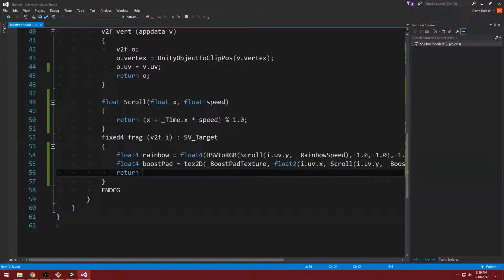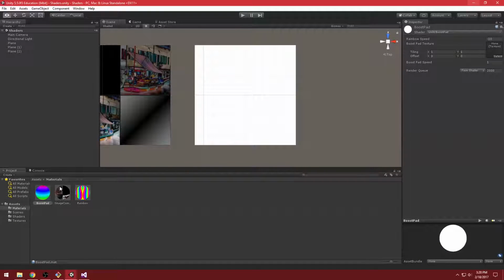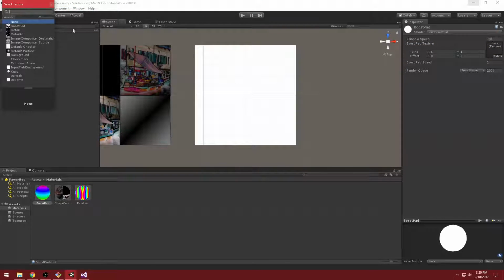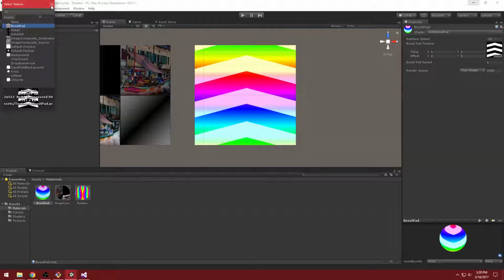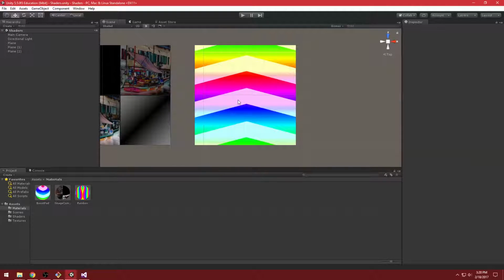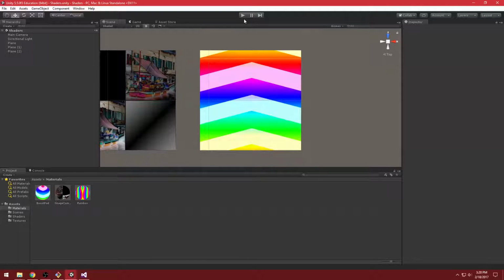We're going to use blend addition of boost pad on top of our rainbow. So let's see if we got it right. This sort of makes sense what we're seeing because our boost pad is all white right now. So let's go ahead and change this to our boost pad texture. And now we've got a boost pad texture on top of our rainbow.